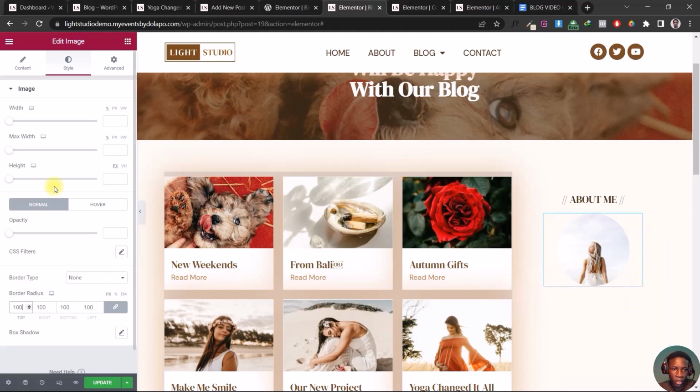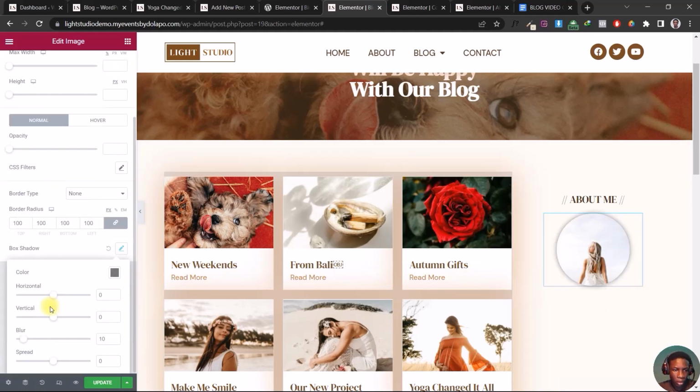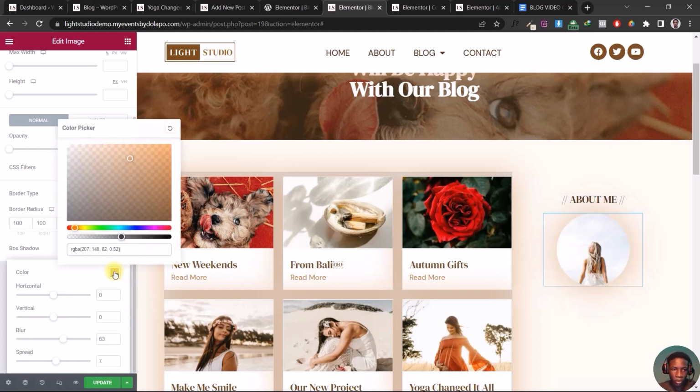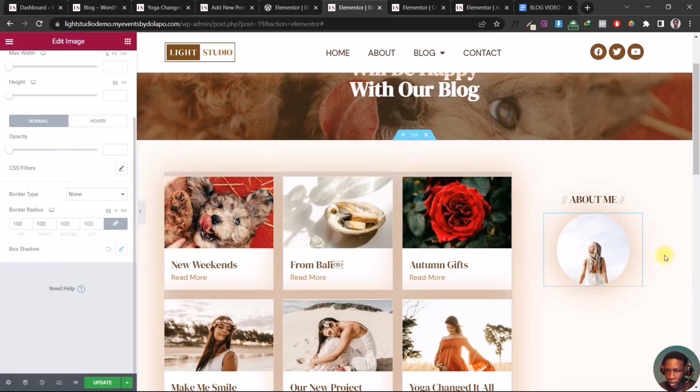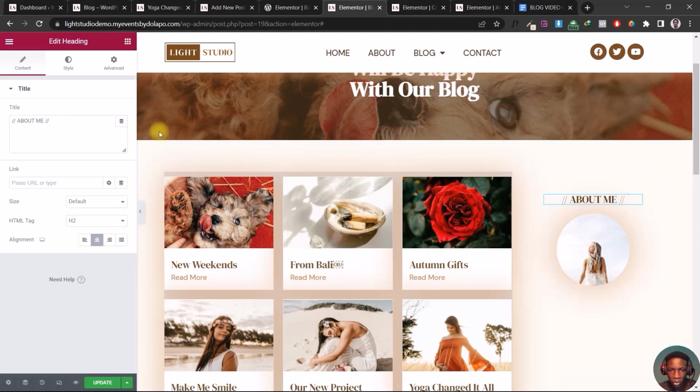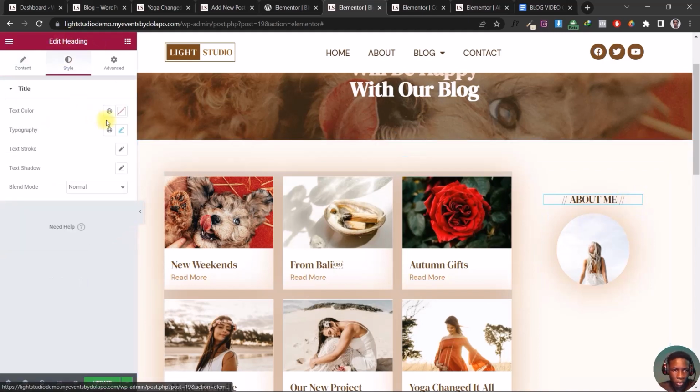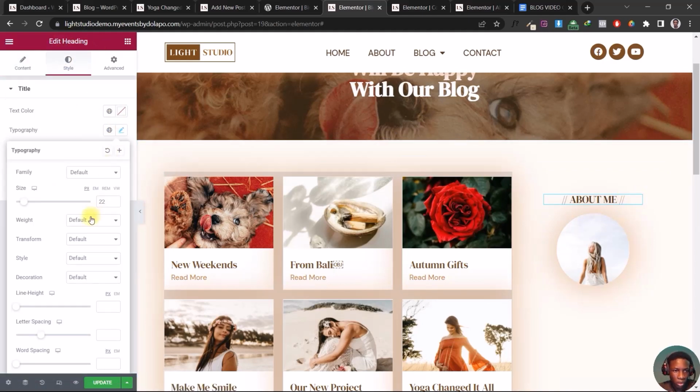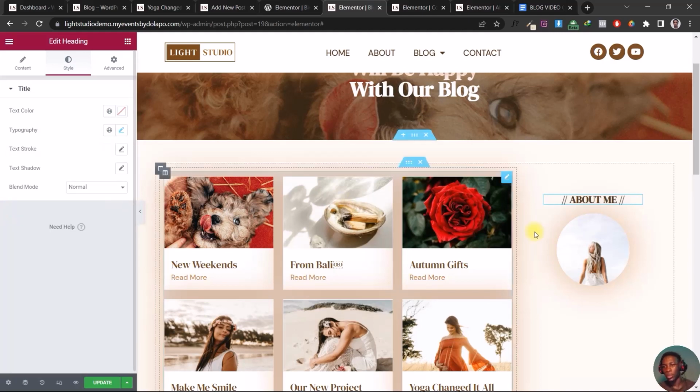Then what I can do next is come to this place where we have box shadow. Then 63, 7. Then I'll change the color there to this. So you can see here this about me. I can also make the font a little bit bold if I wish to. So this is just a choice. So let's say 600, let's see. Okay, so this is it here.